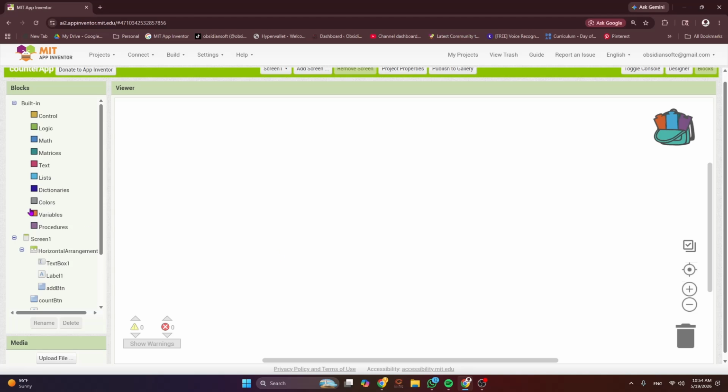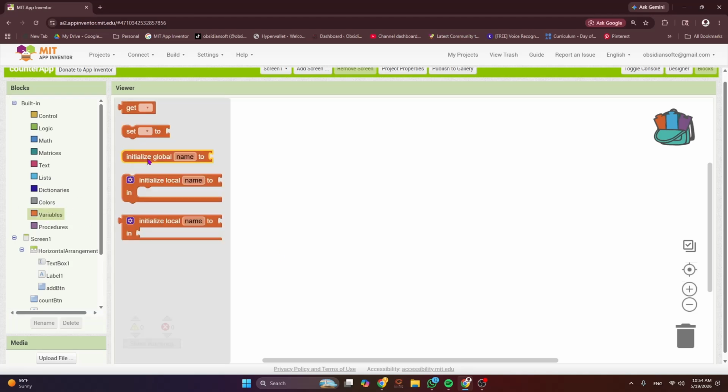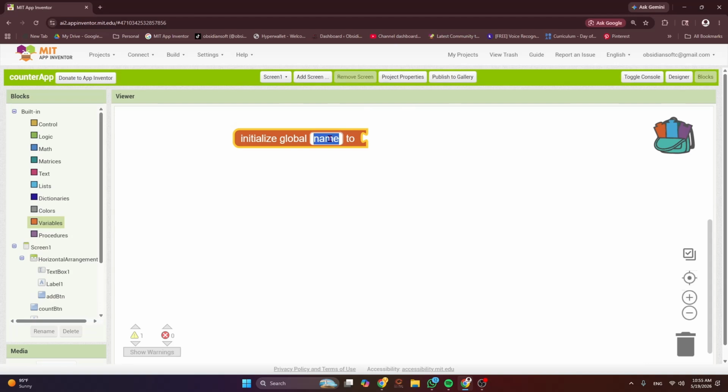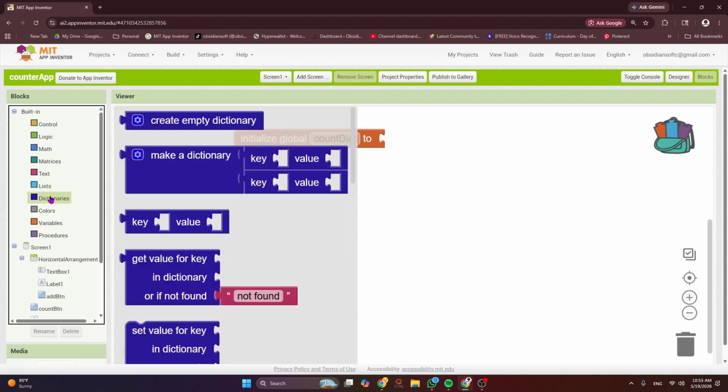First of all, I'm going to make a global variable count dictionary. So we will be using dictionary for storing our count, okay? Because there's a number value against a key, whatever you're counting for, okay? So I'm also showing you how to use a dictionary in MIT App Inventor.